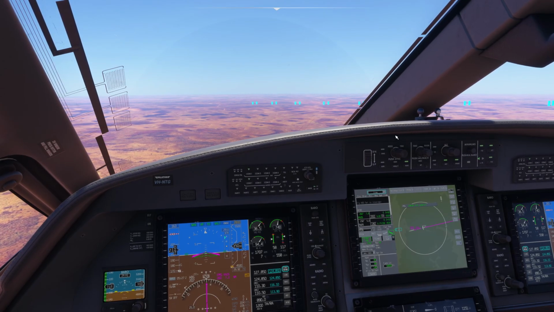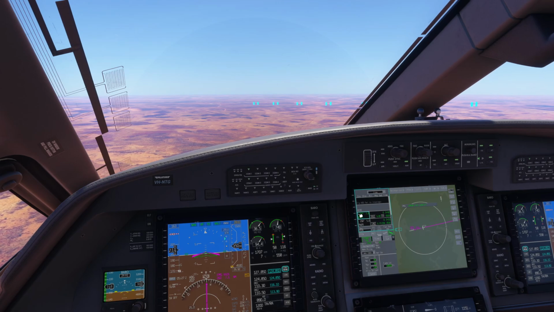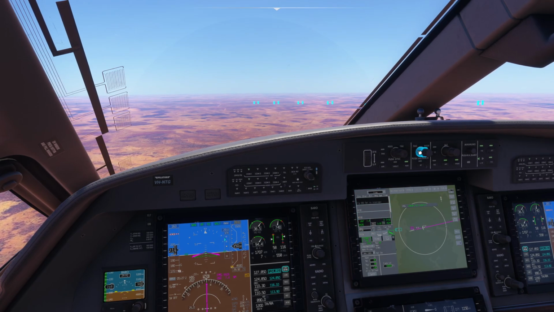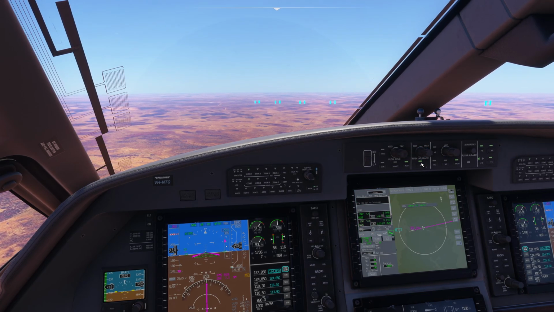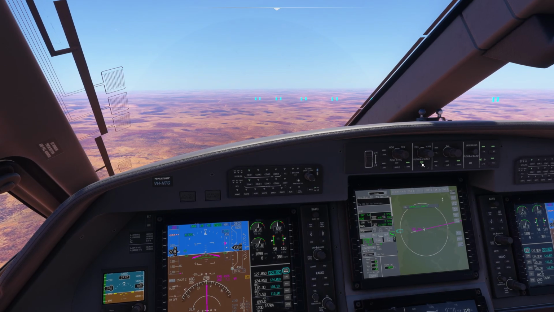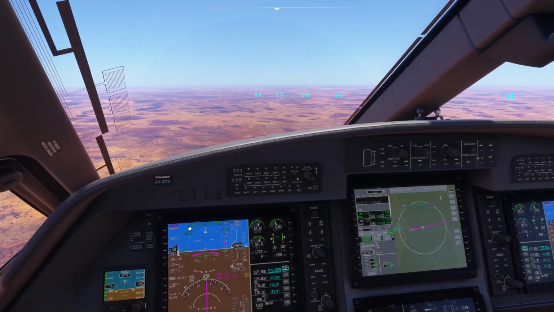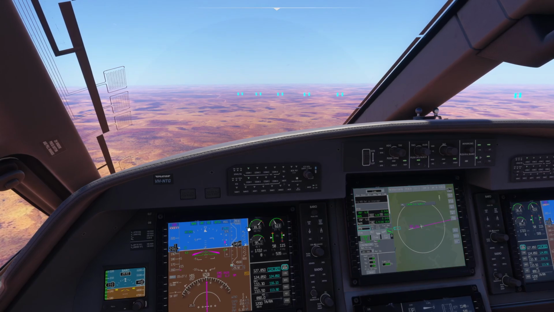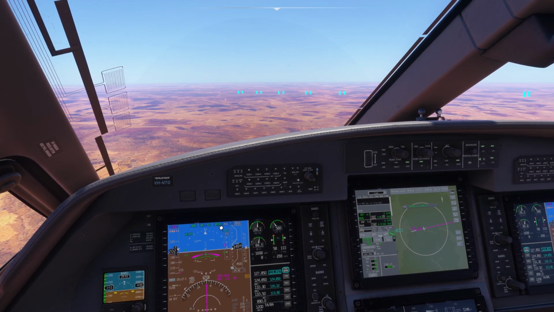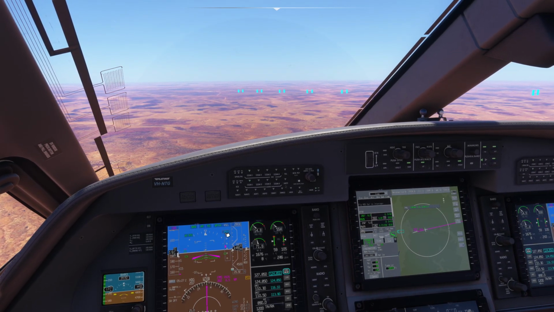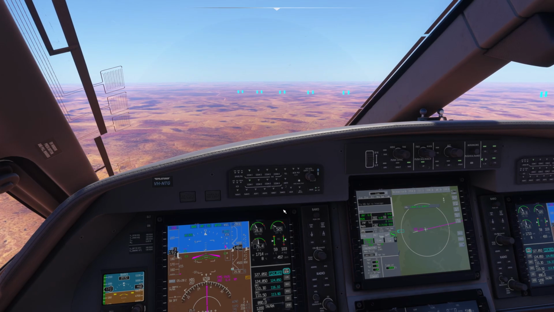You can see I'm about 8 nautical miles away from that waypoint. We're going to class this as a final waypoint. At this point, I'm going to ensure that auto throttle is on if it isn't already. I'm going to put it in flight management mode. So this is going to slow us down to 100 knots, which is what we set when we cross this. And we just confirmed, because we're in VNAV mode, it's on the V path to take us down to this selected altitude when we cross this waypoint.